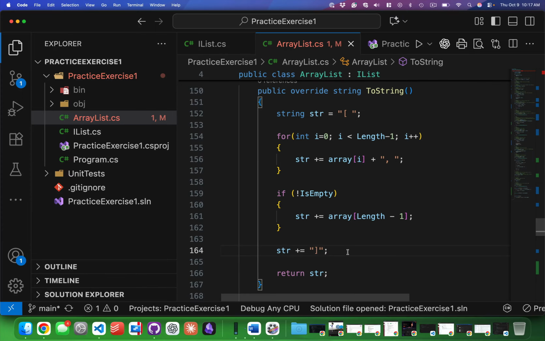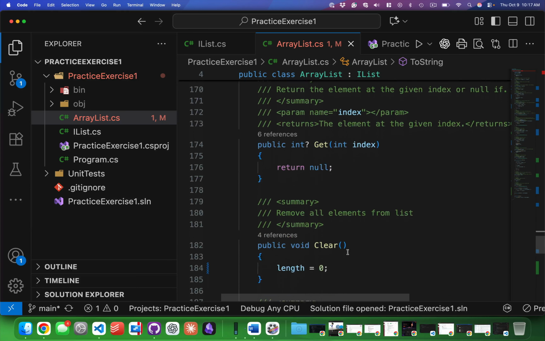So basically, I'm just making it so that if you print one of these out, you'll get something that looks kind of reasonable. So you can just console.log any of these array lists and they'll look reasonable.